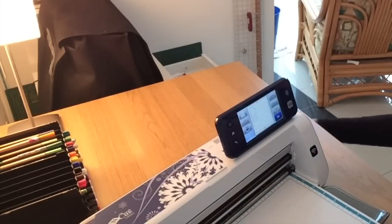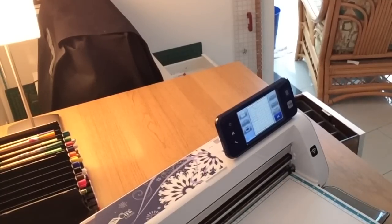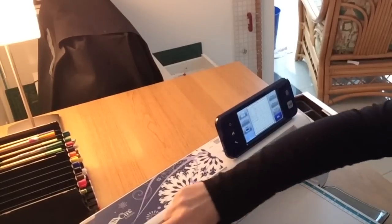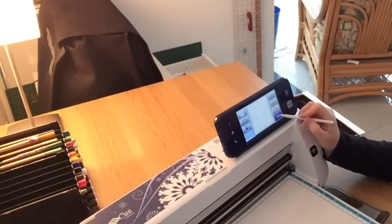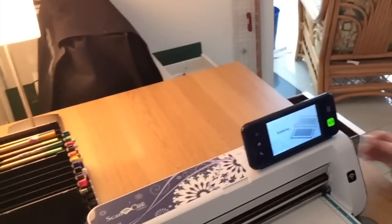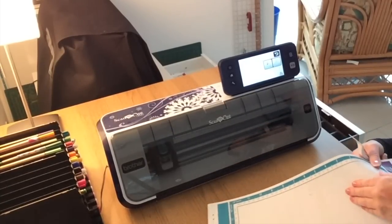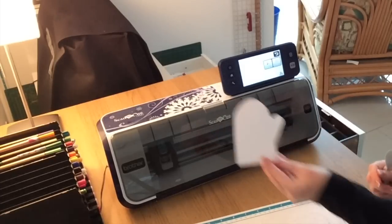Once I'm happy that I've got everything sized correctly, I put a piece of plain copy paper onto my mat and I cut out the mitten and the cuff. Here I'm taking the cut pressure down to 0, and I think my blade was set at about 2, but all the ScanNCut blades are set differently, so please don't take my blade depth as an indication for what to cut on your machine. So here I'm peeling off the paper pattern that I've now cut in readiness to transfer this shape onto my fabric.